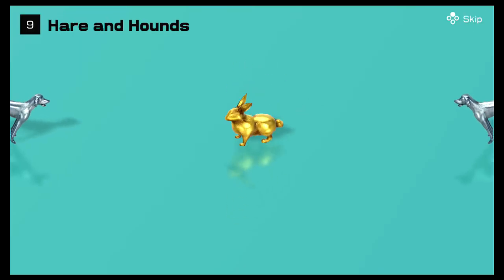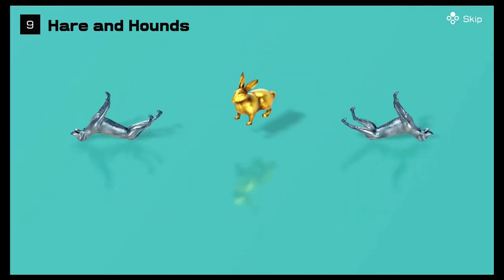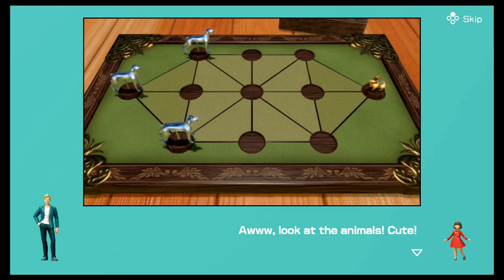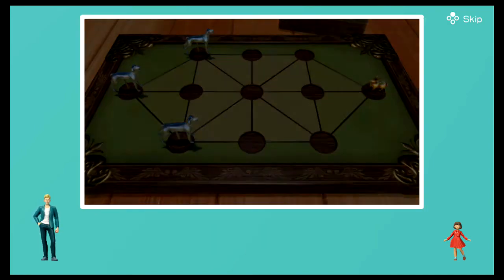Hare and hounds. Aww, look at the animals! Cute! It's not as cute as it looks. The hare is trying to escape the hunting hounds and get to the other side.